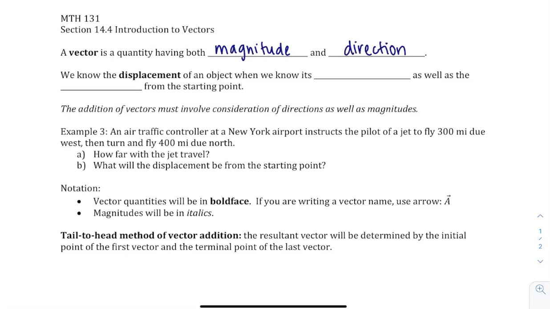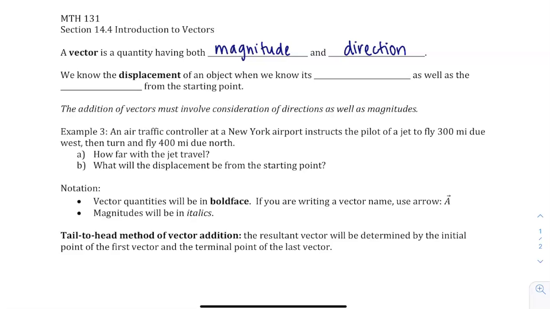We're going to think of a vector as some quantity that has both magnitude and direction. When you think about your car and the speed that it's driving, you're only worried about what the speedometer is saying. But if you're giving directions to somebody, you would want to describe how far and in what direction they needed to travel. So if you needed to go 3 miles south on a particular road, you would need both the number of miles and which direction you were going in. That would be an example of a vector.